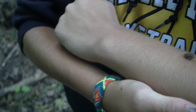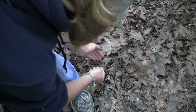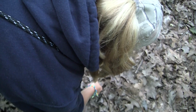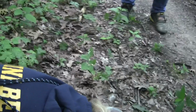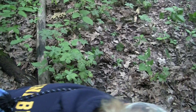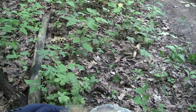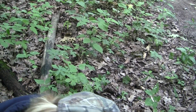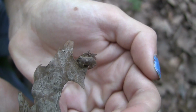What'd you find? A fish. Quinn didn't get the hint when I tried pushing her. Oh no! See if you can grab him. I don't even see him. Oh, he's right there. Yep, he's that little guy that's got 2 broken legs. No, I'm just kidding. After the 75-foot drop. We can do it in slow-mo. Do a sound effect. As you can see, this little guy was fine after that big drop.